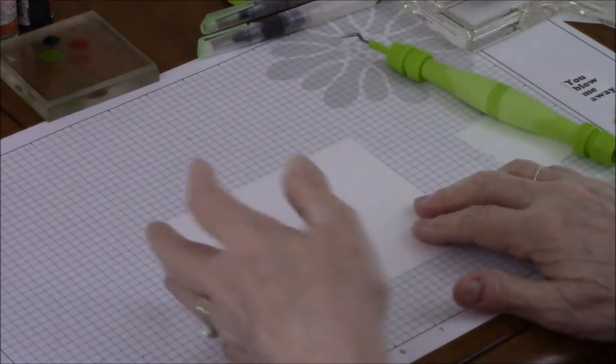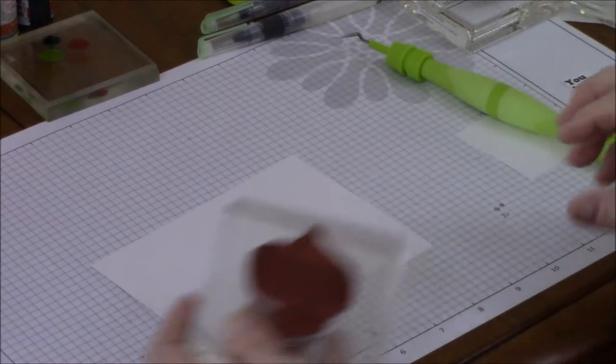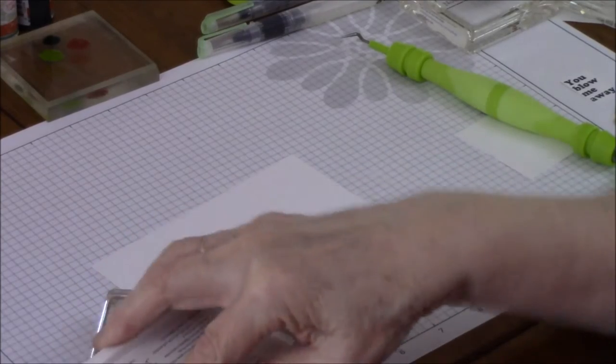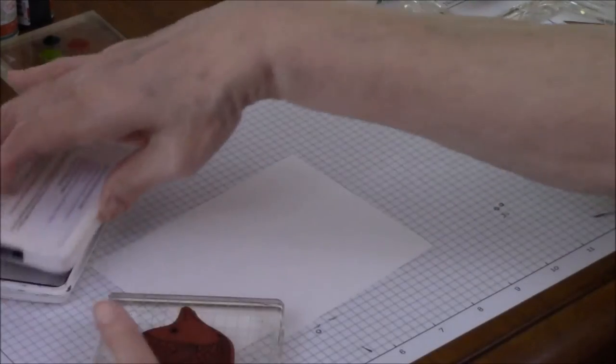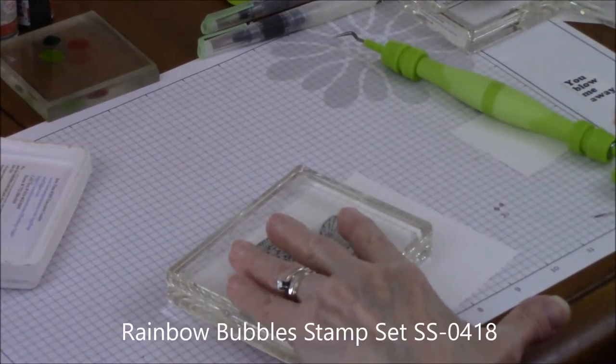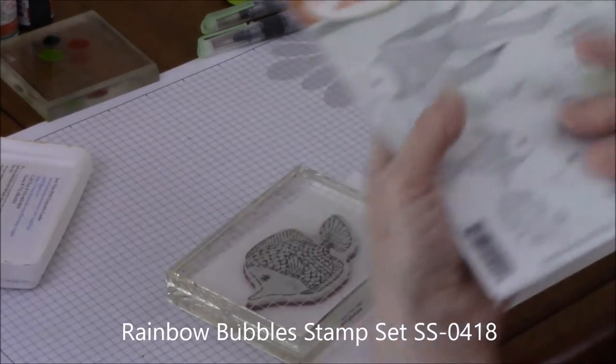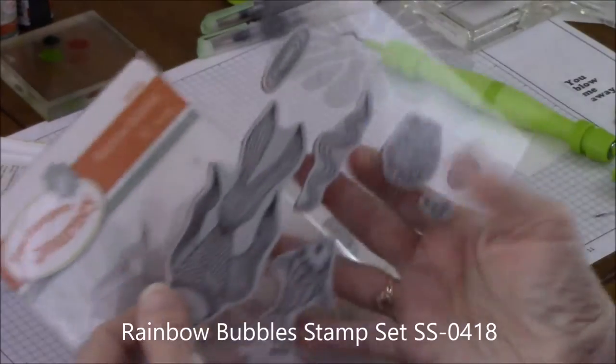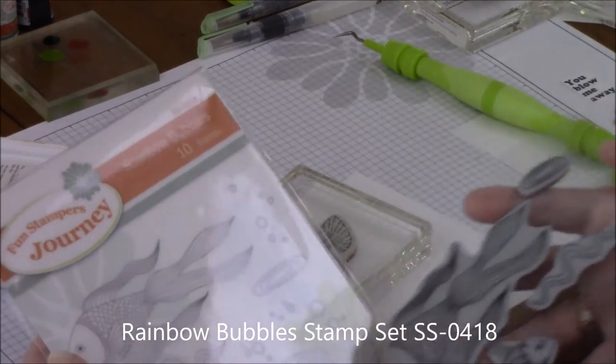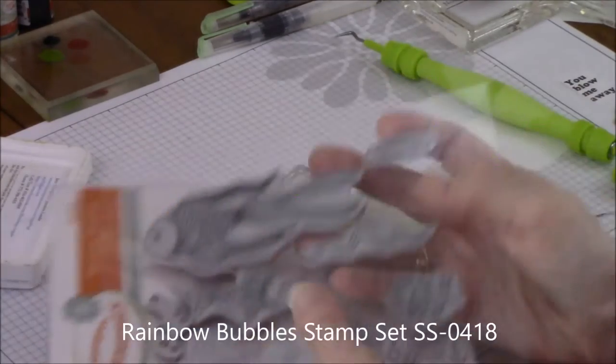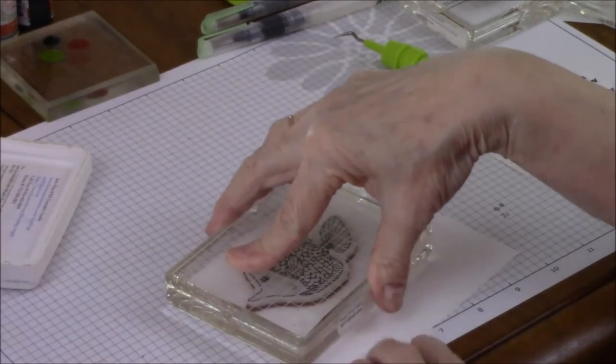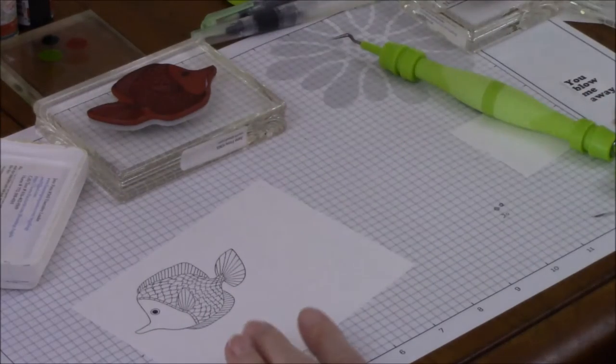Then, what I've done is I've taken a piece of white, and on it I'm going to stamp my fish. Now, this little fish comes in the Rainbow Fish Set. It's called Rainbow Bubbles. And it's this set right here. And here is actually the stamp set minus my bubbles. And then I also used some of the bubbles in this set. Now this is a set that's coming out in the next catalog, the next mini, which is April 1st.